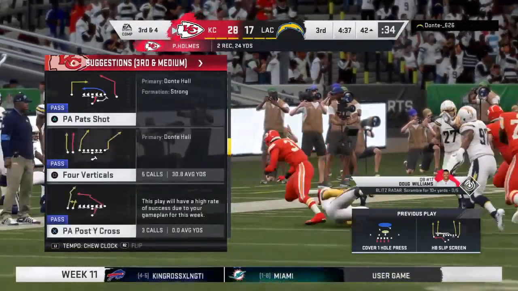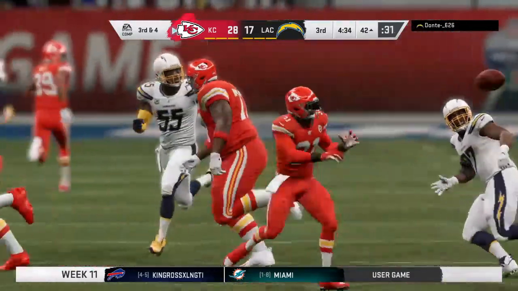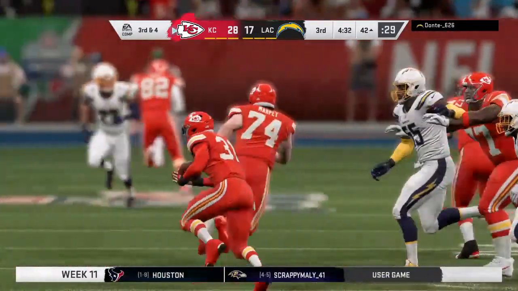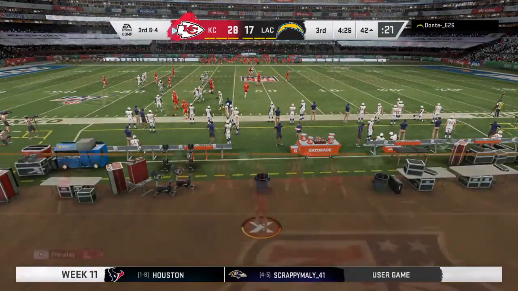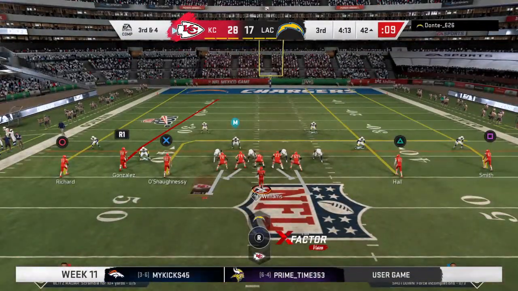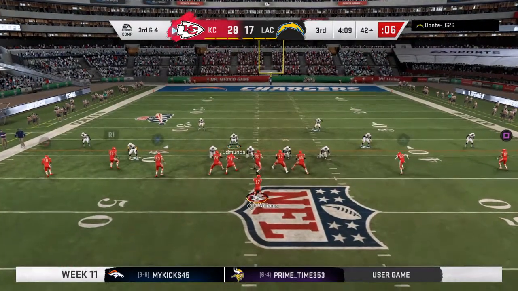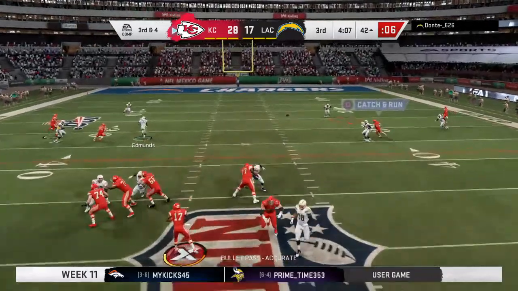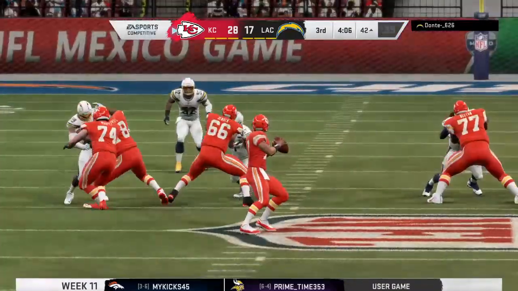For a second there, I thought that might break big. Screen pass. Looked like it was coming together. Looked like there was an opening. Still, ended up with a solid gain. Here's Williams from the gun on 3rd down. And the throw there going to be incomplete.